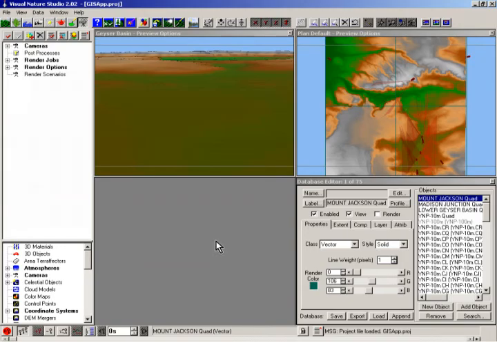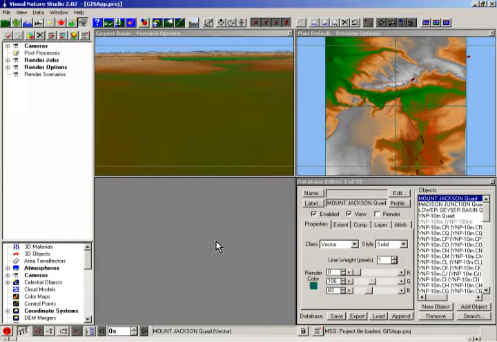Open the GIS app project from the GIS app folder you copied from the DVD. This is the Yellowstone area we worked with in the Getting Started with VNS2 tutorials. The goal of these tutorials is to use real-world shapefiles and their attributes to place lakes, streams, roads, and ecosystems with search queries and thematic maps. If you haven't finished the Getting Started tutorials, please do so. These advanced tutorials assume you've completed the introductory material.